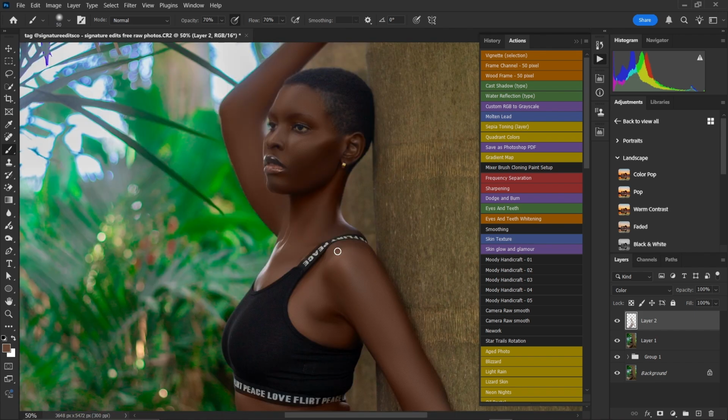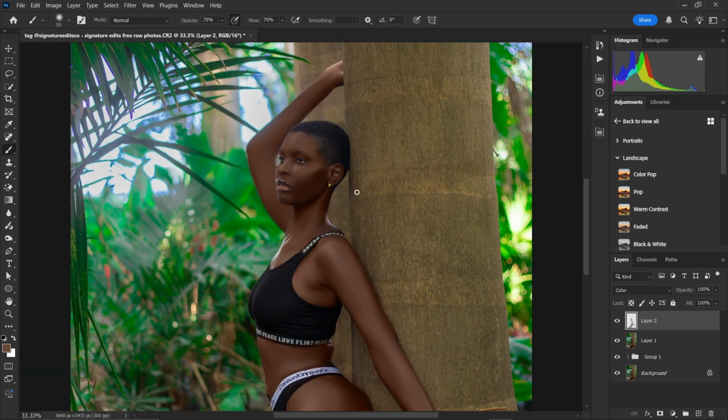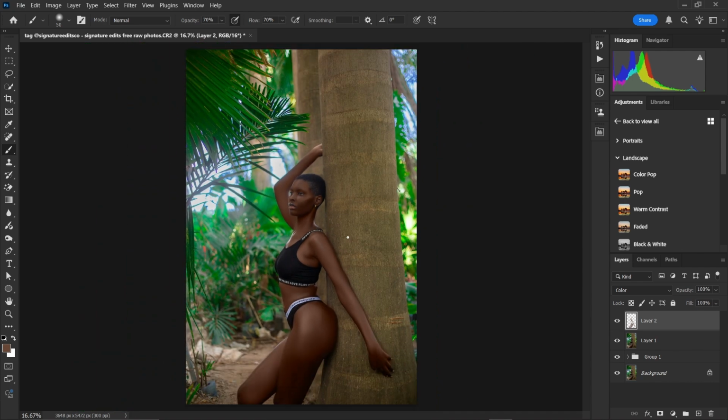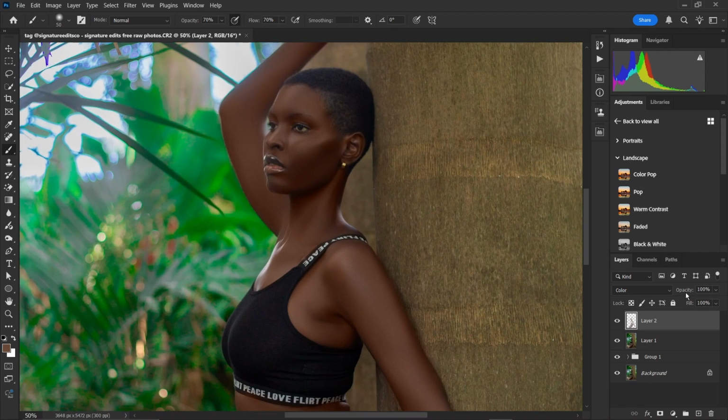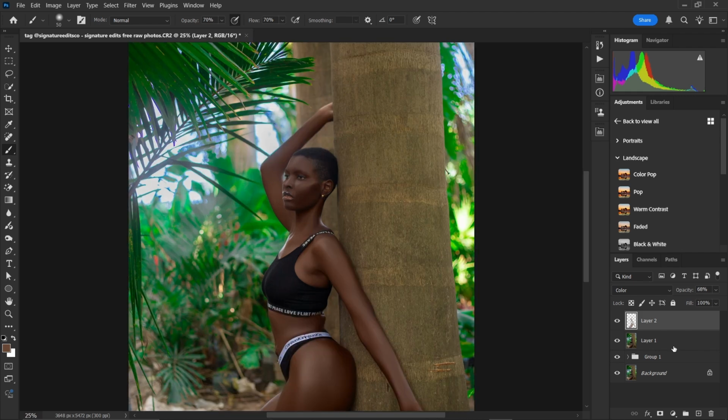Then after painting the skin tone, you have to come here and reduce the skin tone to, I think, around 68% is fantastic.